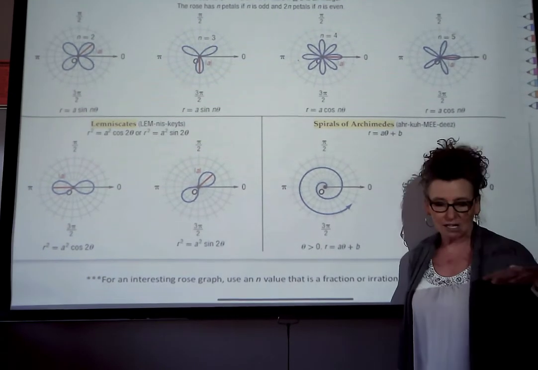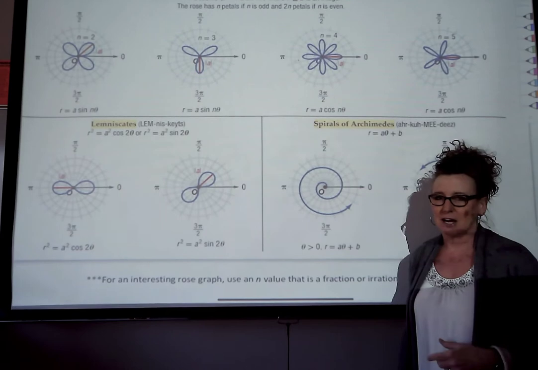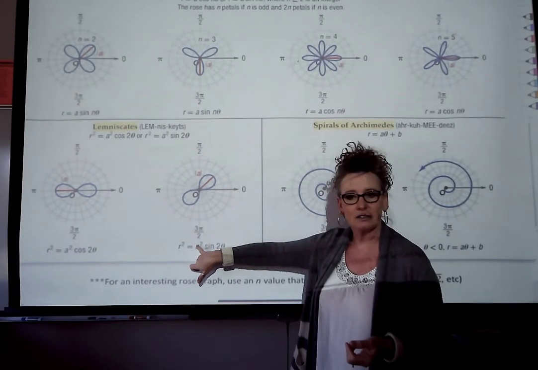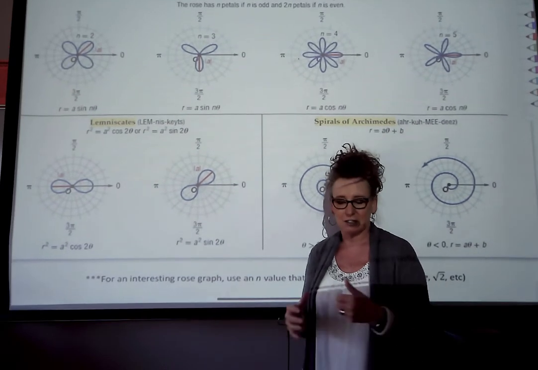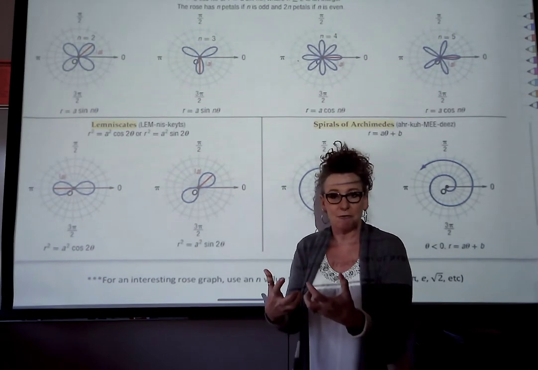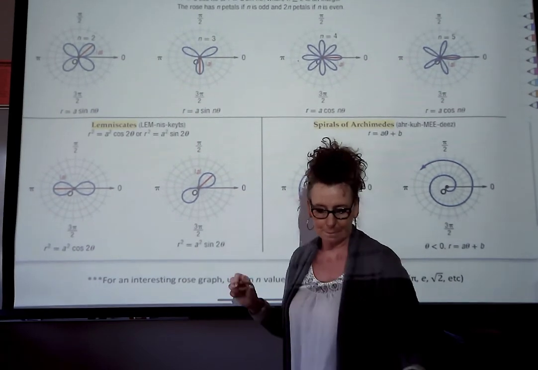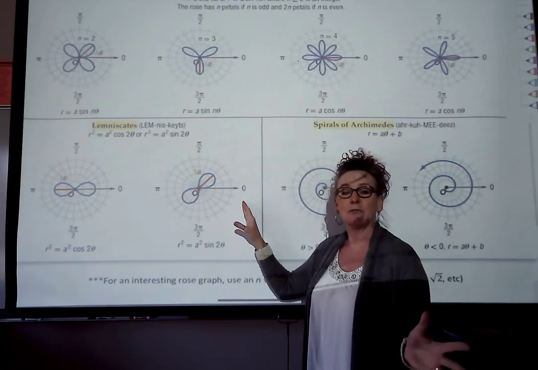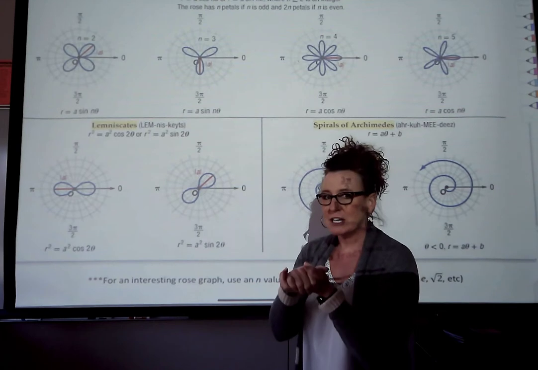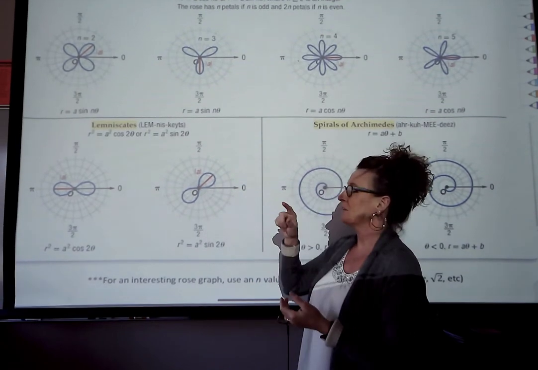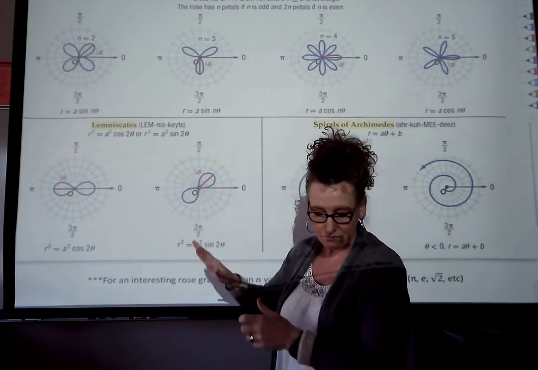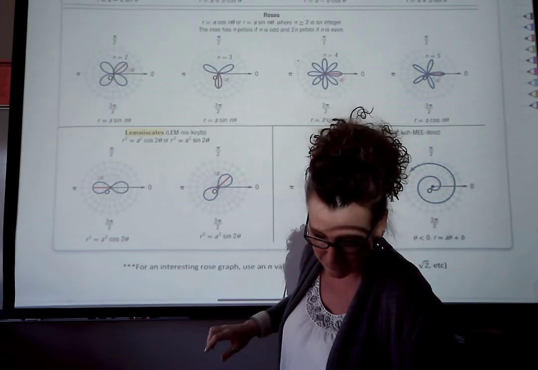So, I encourage you, if you have some free time, just play around with your graphing calculator, make up your own constant and graph some of them and see what your calculator can do after I show you how to set up your calculator for polar graphing. Keep these notes handy. You're going to be referring back to them a lot, as you're going to be able to look at a polar equation and identify, oh, okay, it's this type of graph. So keep these out and handy.